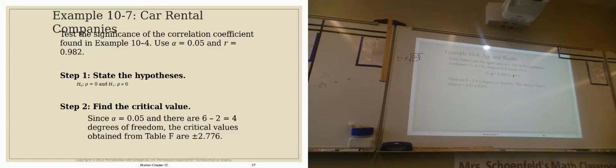Table I. This is not table I. Do they have a different table for this? So this should be on page 793 in your book, so you'll have to find 793. Not, I guess, the same T-chart we were using before. Okay, so it's totally a new table, but it is easier to use.